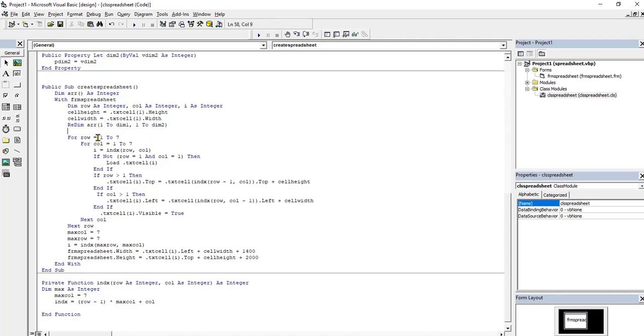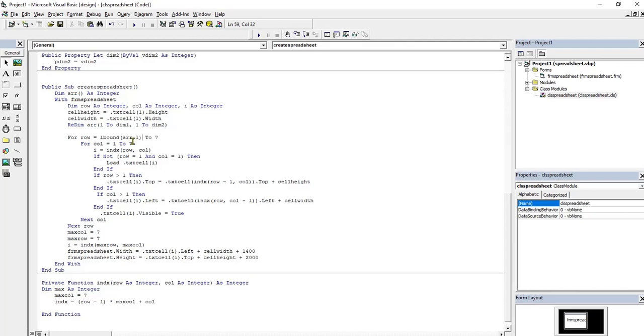To define the small one will now be lower boundary, lower bound of ARR, comma 1, bracket close.